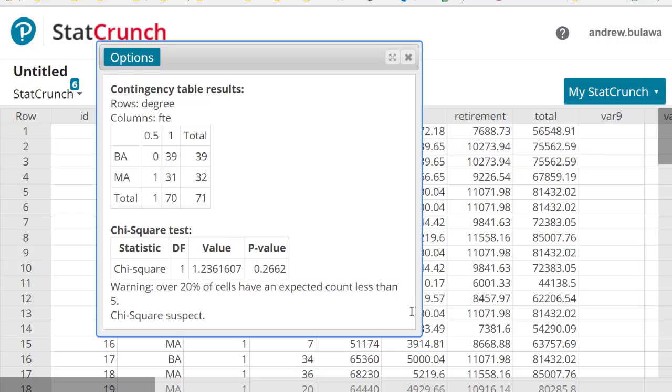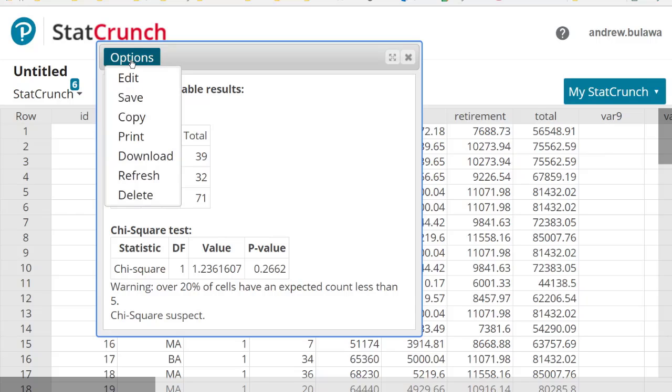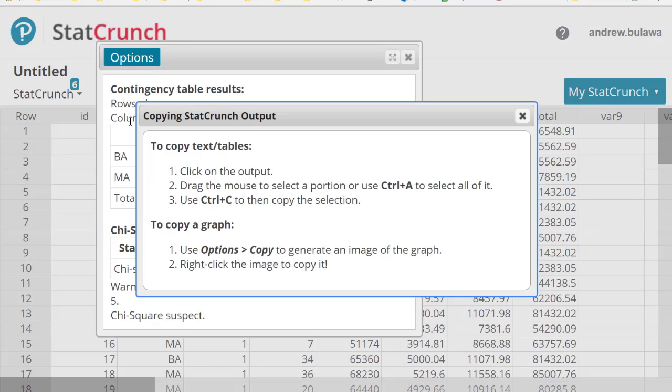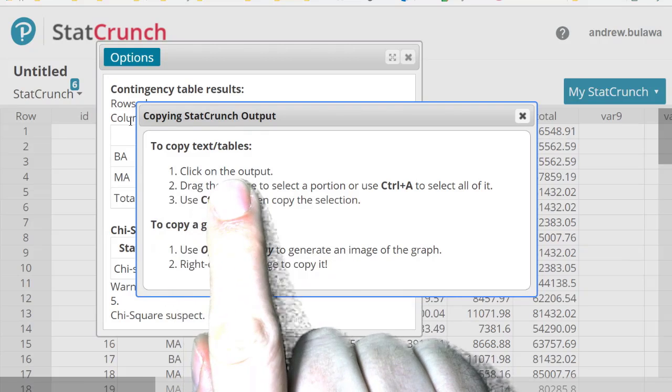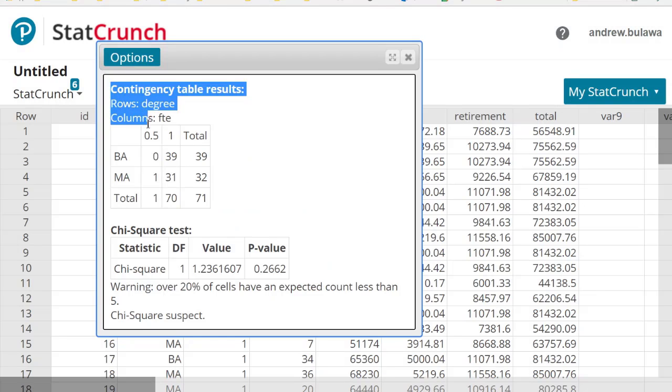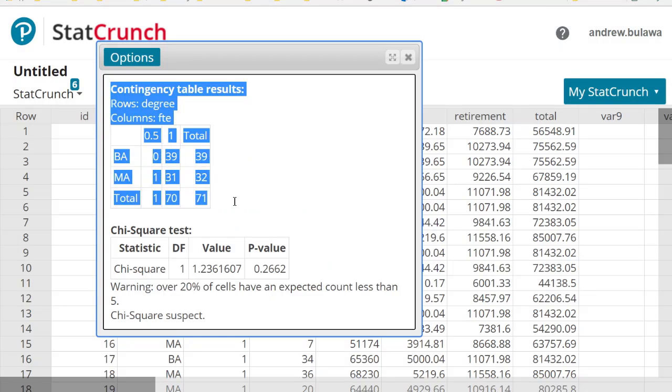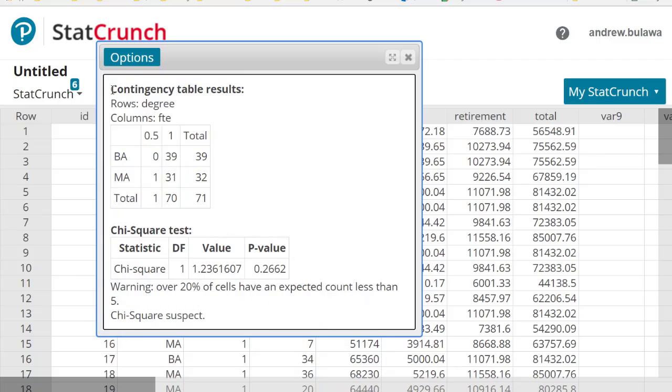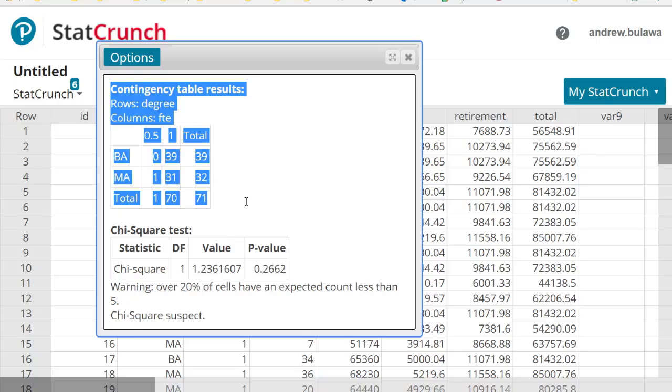And there's my table. For the table, you'll see if you go to Copy, it'll tell you it doesn't work the same way. It's got different instructions. So follow these instructions. Basically, it's just telling you to drag your mouse over the parts of the table that are important. I don't think that you'll be wanting to look at this chi-squared statistics business. This is advanced statistics that you may not be after. So I would just select the table unless I need to do something fancier.